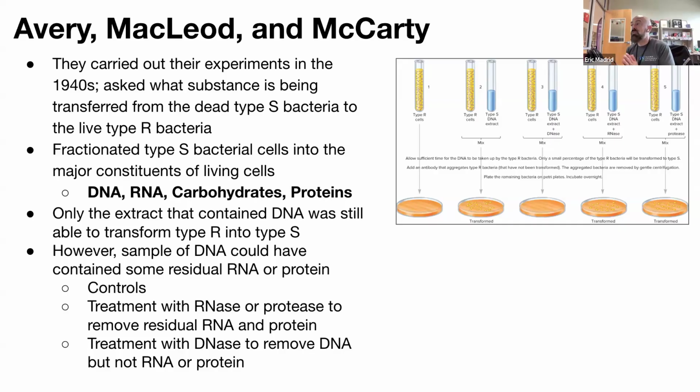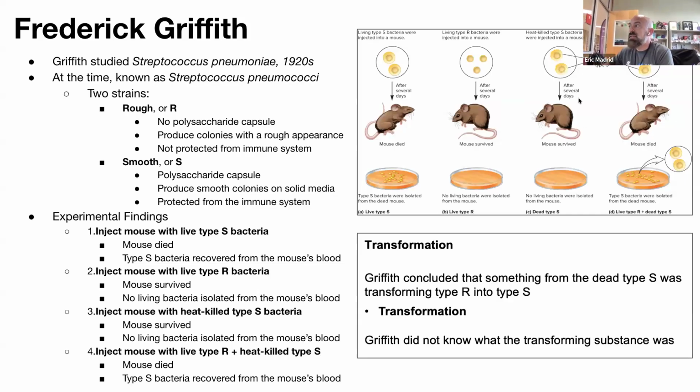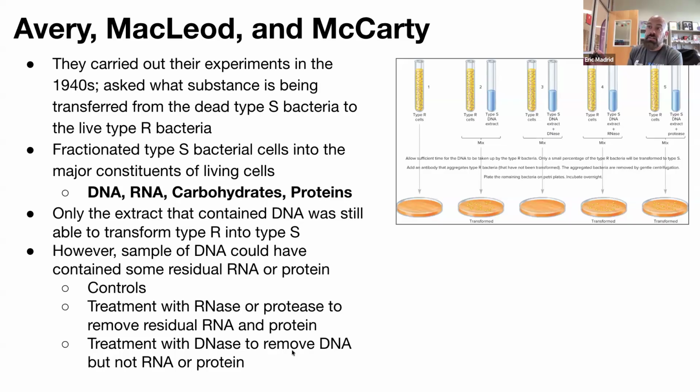And so the reason why this is helpful in this experiment is that means that they can separate out nucleic acids from proteins. Proteins are big and heavy, nucleic acids are smaller and lighter. And so when they do basically the exact same experiment that they did over here, where we're going to mix these heat killed and these living strains, they aren't going to mix all of the heat killed S. They're going to be able to separate out the proteins from the DNA, from the RNA, from the carbohydrates, and add only one of those things at a time.